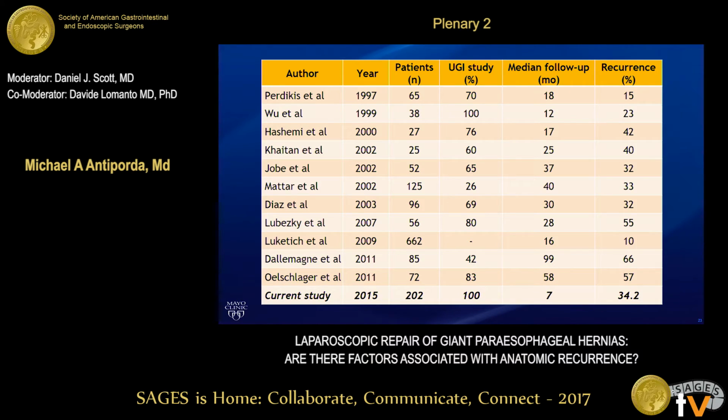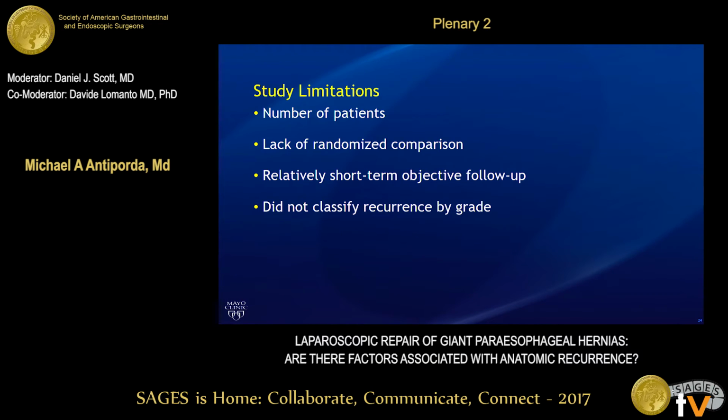In comparison to prior notable series of laparoscopic repair of paraesophageal hernias, our rate of anatomic recurrence at 34.2% is similar to the range of recurrence in the other reported series. Even at a high volume center with exclusion of revisional operations and ascribing to the size and concurrent operation exclusion parameters, we had a limited number of patients available for analysis. Additionally, we have implemented an expanded definition of paraesophageal hernia recurrence. Techniques were not implemented in a completely randomized fashion, but more by surgeon preference. The majority of recurrences were symmetric or posterior wrap herniations.